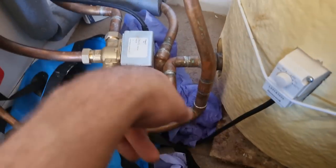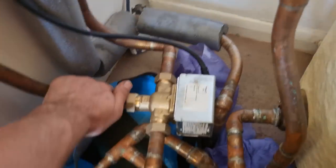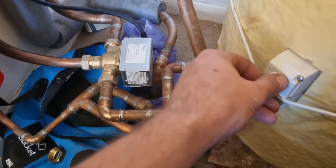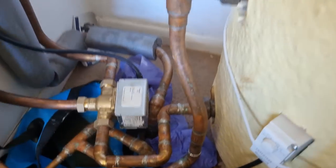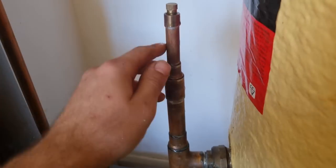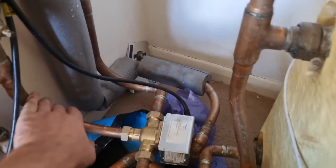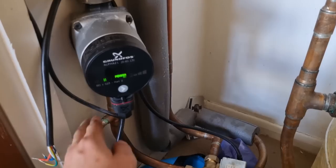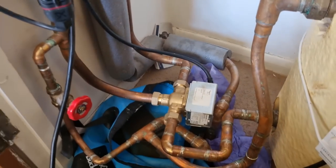And then we'll wait for him to pop that on, and then we can turn the cylinder stat up. See if the valve, probably have to get the air out. I think it's working. You can hear it coming through. The valve is opening. Probably a bit of air in it. Yeah, the pump's running, mate. There's probably a load of air in it now. Just turn them both off and we'll make sure the pump goes off in a second. So turn both off on the programmer.